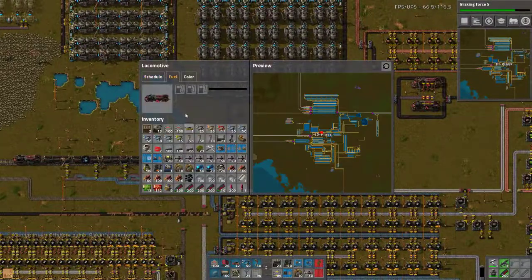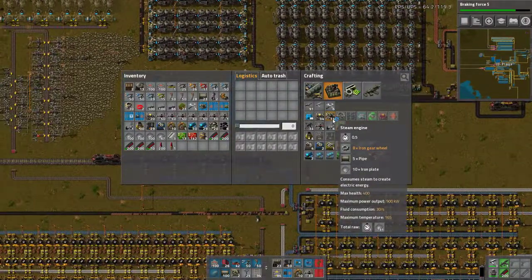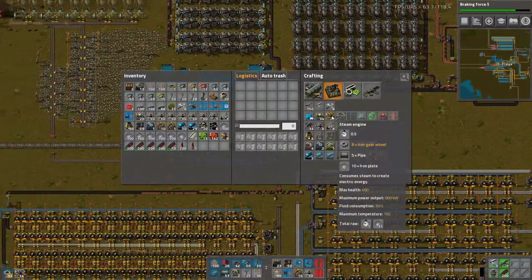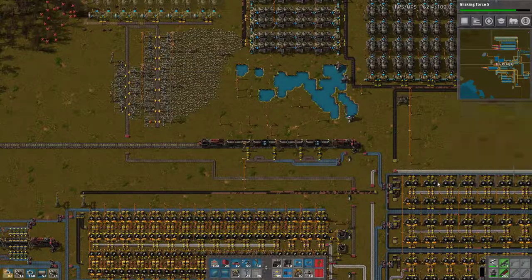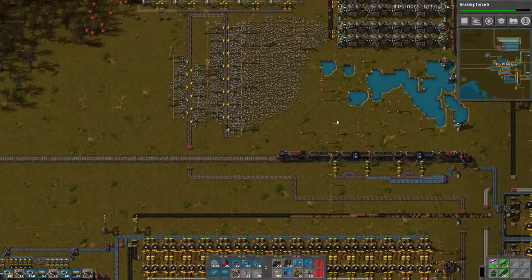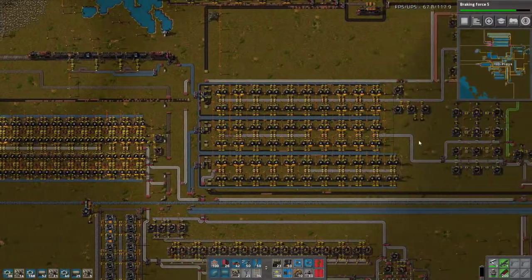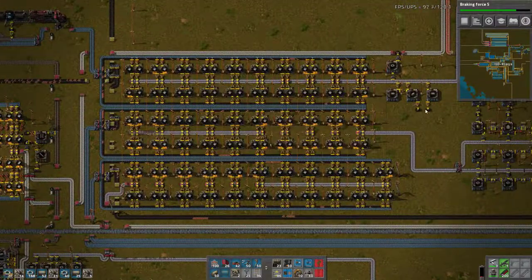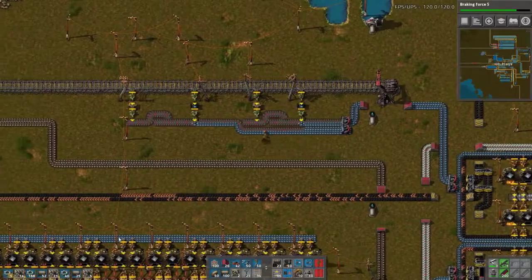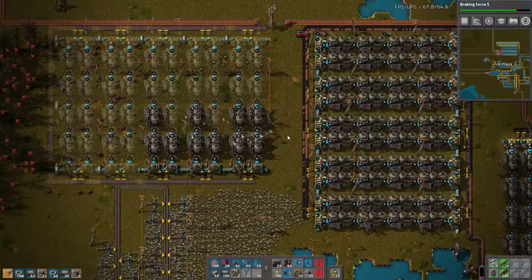I need to clear the burnables out of my inventory again. Fourteen's a good start. 21. That leaves us 5 short. 3, 5. Done. I need pipe, because I'm now completely out of pipe. Pipe. Should cancel actually handcrafting the pipe, but whatever. Okay. Go guys, place.